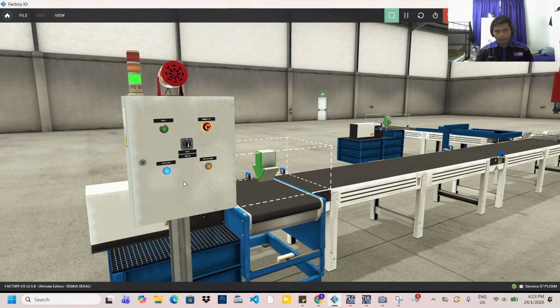Like I mentioned earlier, I have used the emergency button in case something happens. So I will show you. When I press this button, if something happens or blocks the object, the stop button is pressed. The red power light will turn on and the buzzer will also turn on.